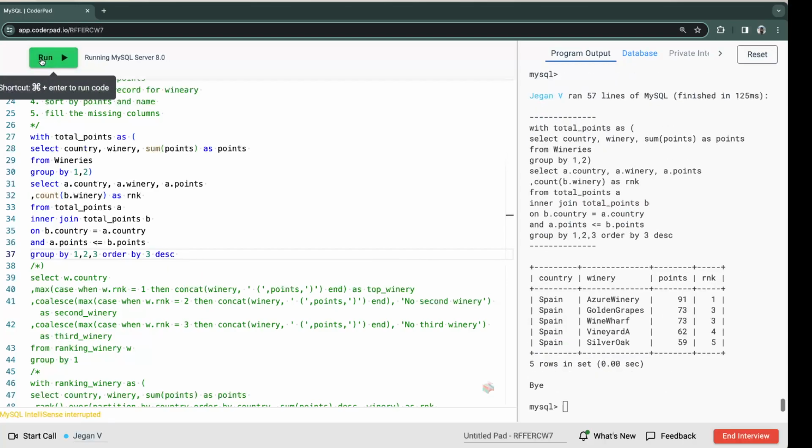Okay, it works good for the first one, but if there are different wineries with the same point, that's where the problem comes, right? So when we try to get the rank here, it's going to consider these 2 records and then the rank shows us 3, 1 and 3. So there is no 2. There is a small fix we have to do in this script to bring it 1, 2 and 3, which we talked about in our initial videos.